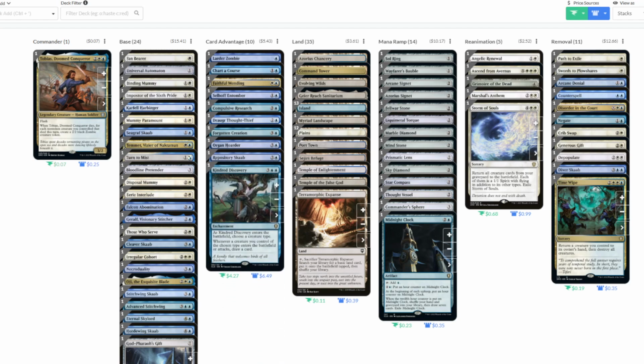Kindred Discovery. Now this also applies to your token and your non-token zombies. So be very careful to keep from milling yourself out or drawing yourself out. It's very important. We're going to look at our mana ramp next.